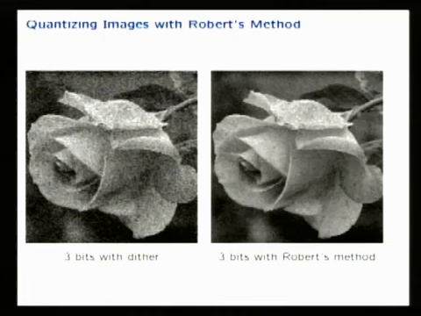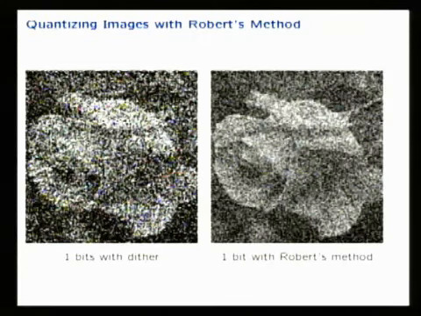Mathematically, it's not. Mathematically, you can show that Roberts' technique has the same energy in the noise as the dither technique. If you just calculate the energy in the error, they're identical. But in Roberts' technique, he destroys the correlation, and that makes the noise seem smaller. It's psychophysically less objectionable. What's the problem with Roberts' technique?